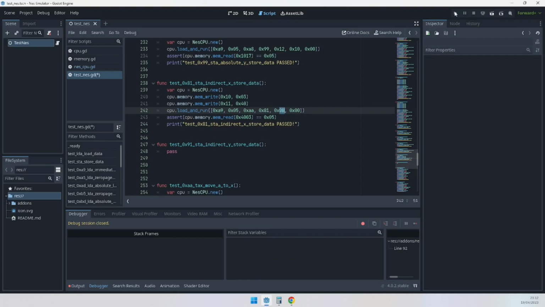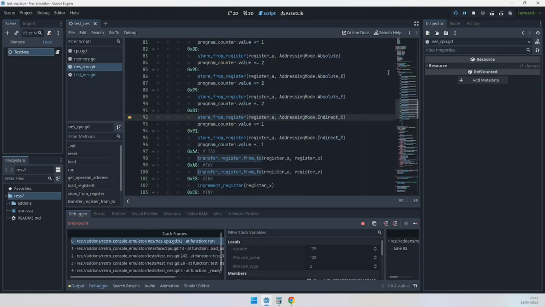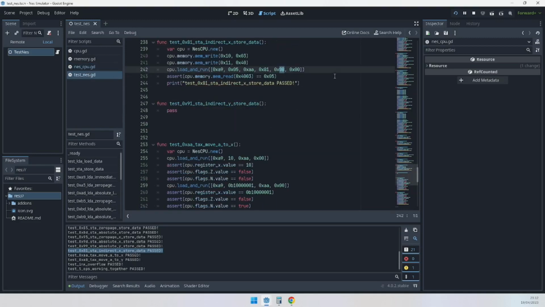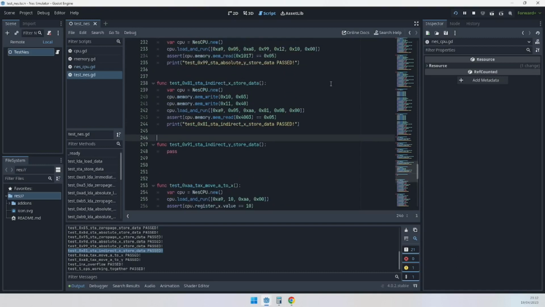Let's give it another try. Continue, and it passed it. Yes. Indirect X passed it. Wow, that was hard.